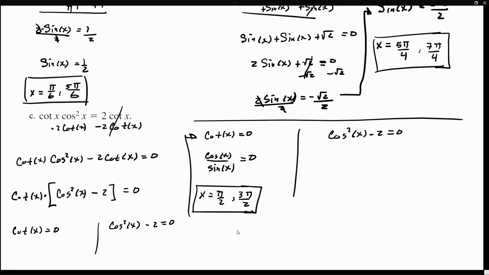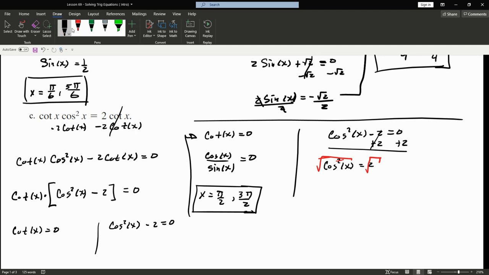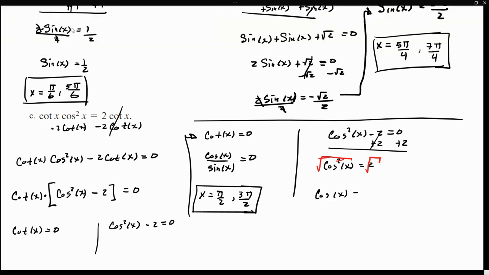But now, let's take a look at the cosine function. We still got to do some more work here. So let's isolate the cosine. Let's start by just adding 2. So now we have cosine squared of x equals 2. And again, we want to isolate the function. We still have a second degree, so let's take the square root. Now we're going to have cosine of x equals the square root of 2. But don't forget about this: we have plus and minus square root of 2, because when you take the square root, we're looking at plus and minus square roots of 2.